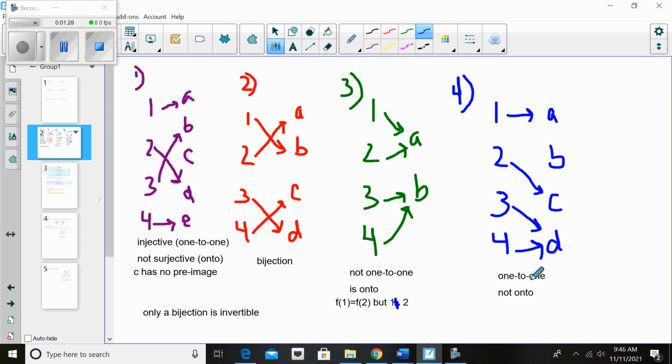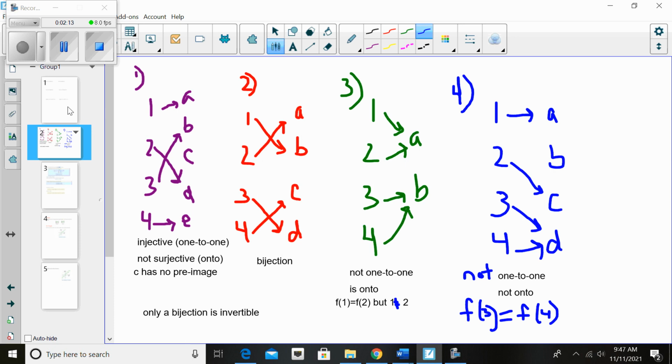And then over here, we are one-to-one because every input has a, actually, oh, I'm sorry, we're neither here, are we? Not one-to-one, because two different values both map to D. So same reason over here. I would say f of 3 equals f of 4, but 3 does not equal 4. Or I could say something like D has more than one preimage. So one-to-one means everything must have a unique preimage.